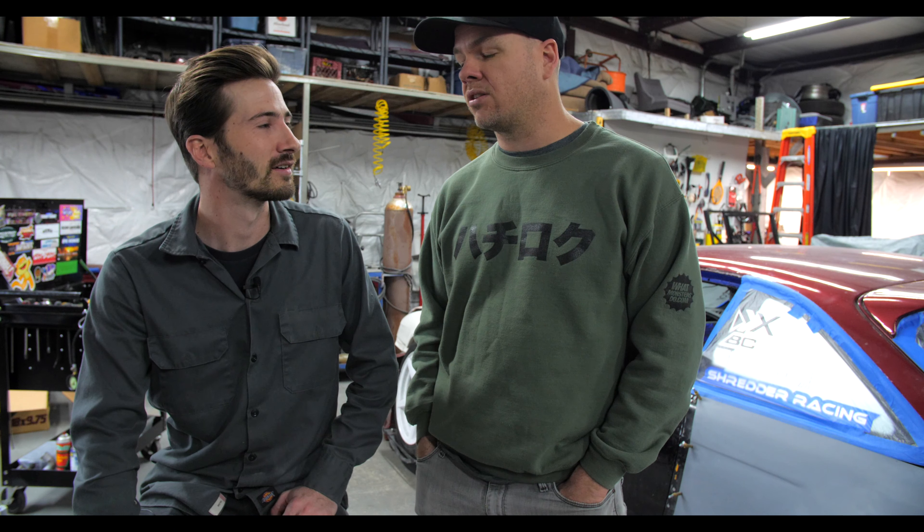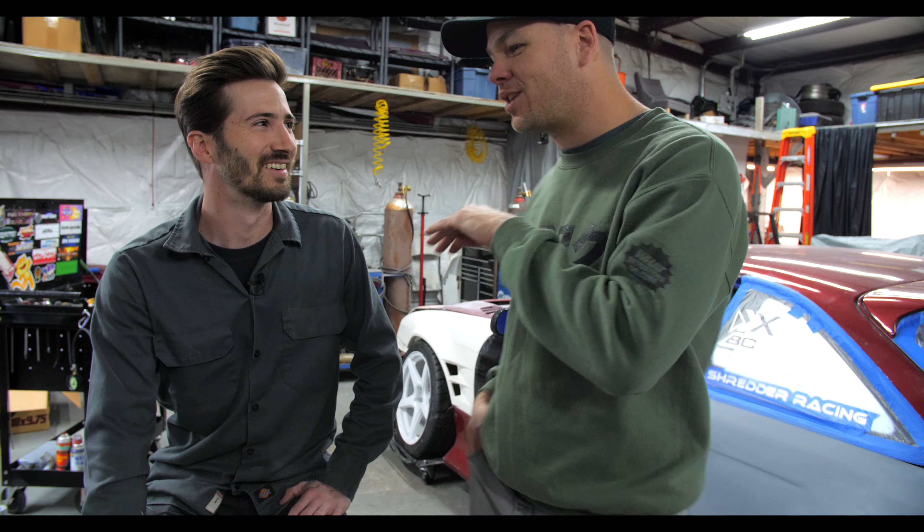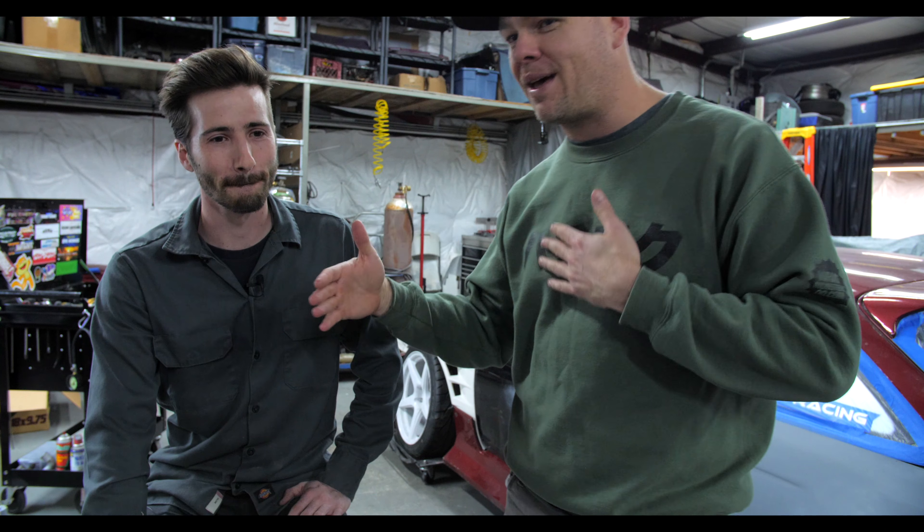Who does more maintenance on the car? Oh, I do for sure. How many hours of maintenance per year? I don't even think you do any maintenance. I don't — I don't do any. I probably do between 30 and 50 hours per round. My car doesn't even come out of the trailer. I just wanted to shove that in there because we're very different on that model.